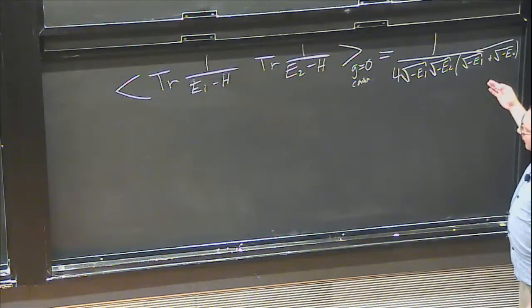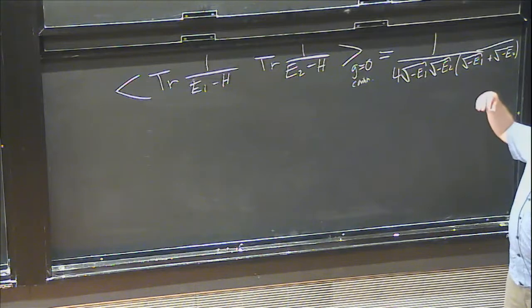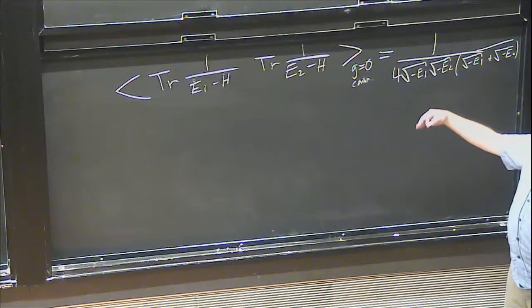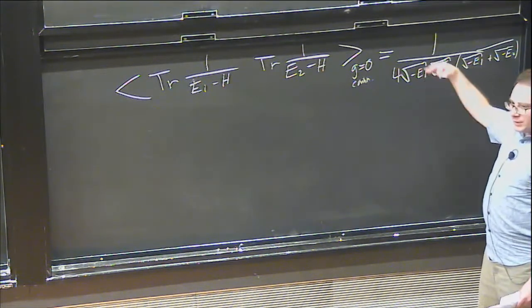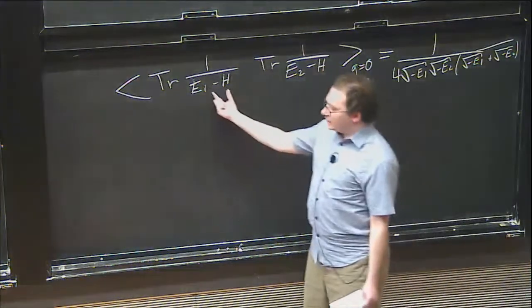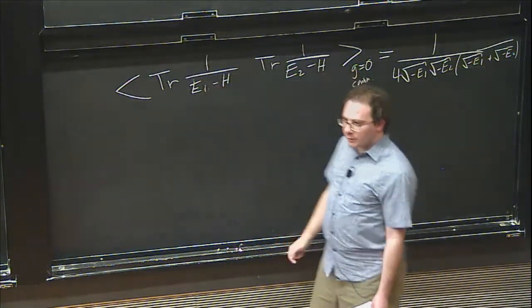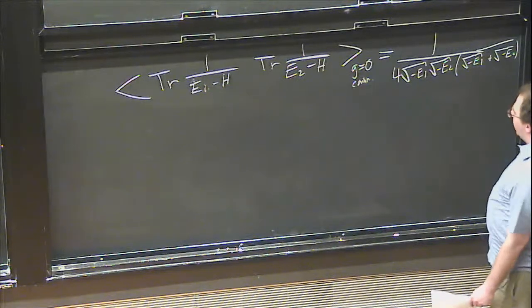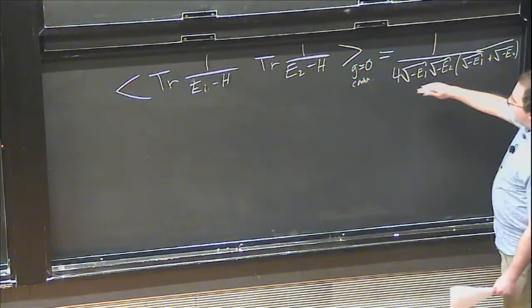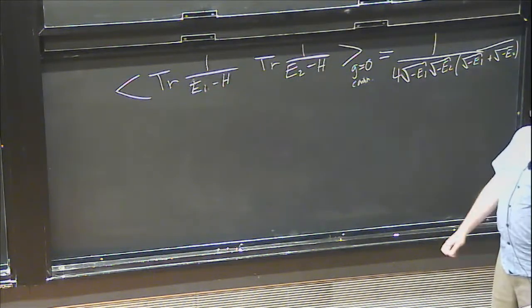Where one assumes one sits not in the cut. In other words, you don't want to take e to be a positive real number because otherwise you'll sit directly on the pole. Okay, so e away from the positive real axis, then you'll get this answer. And this is a universal answer in matrix models.